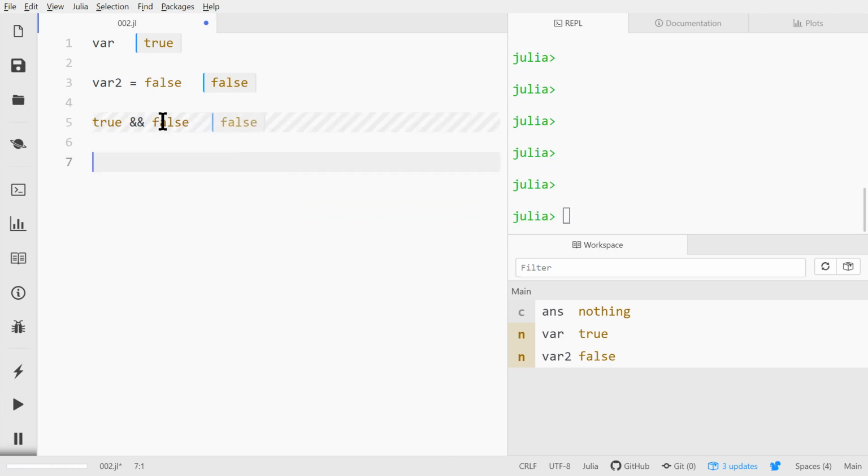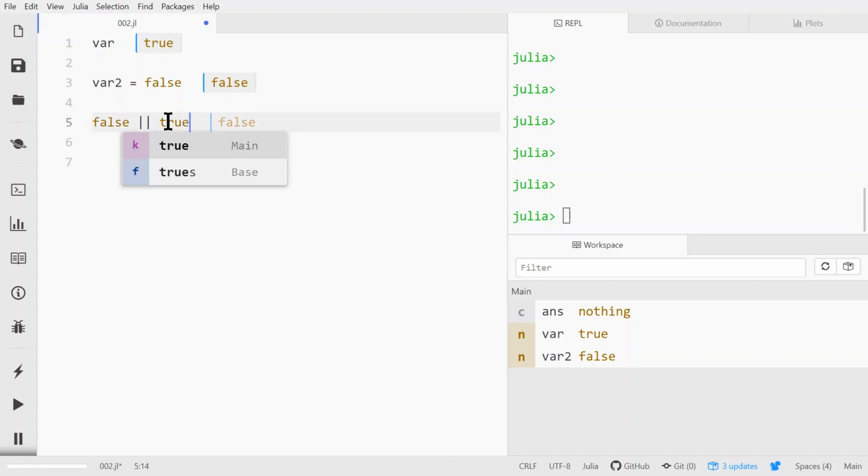This will return false, and false and false also will return false. The next thing is an or, and for or I just use these two lines. It's like in every programming language, and only one of these two must be true and then it will return true.